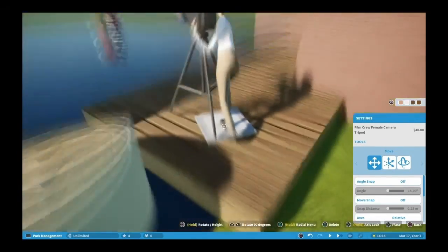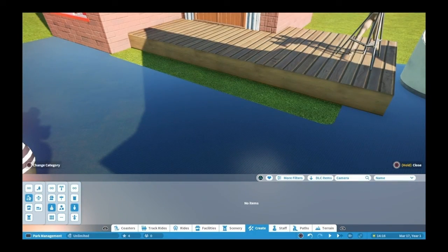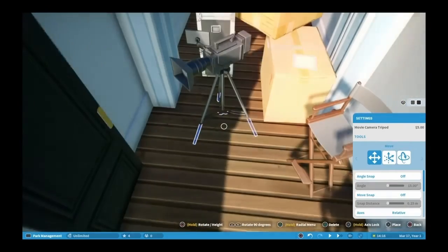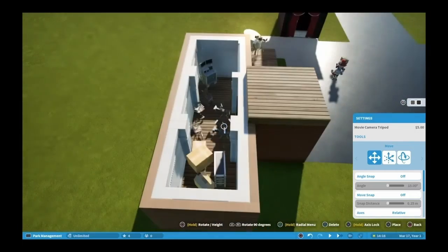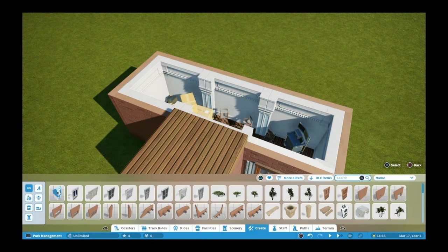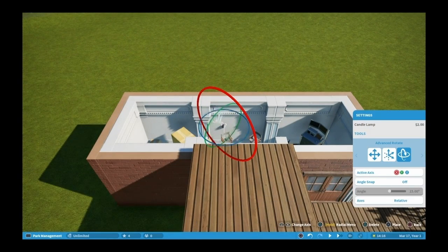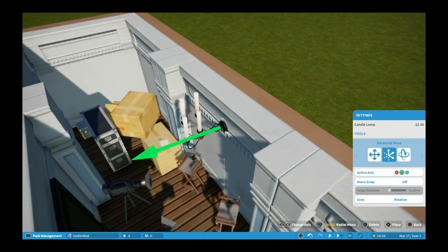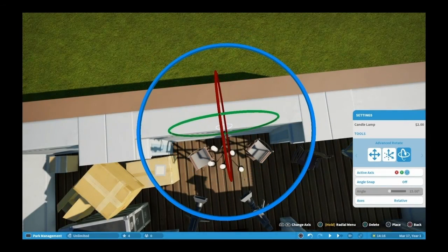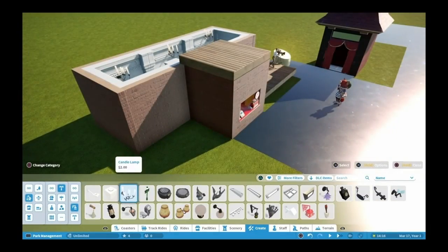I had to relight this room up again, and I changed the curtains back there - instead of red curtains, those are blue. This would be where they do videos and they can have guests come in, and maybe Foxy would interview them. Like, if they had a championship for the race tracks - the racing and stuff - they could bring the winner of the races in, and different promotions. They could do little video clips with Foxy, or even Alice Frontier could come in and do a little video with some of the guests. It'd be a special thing.